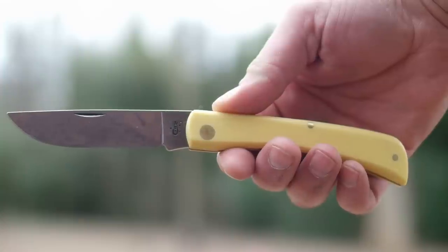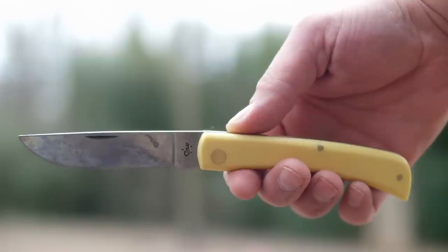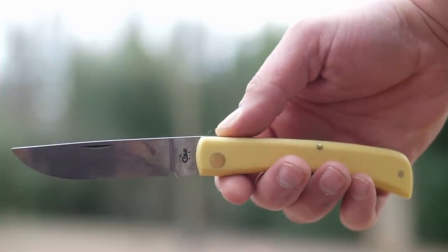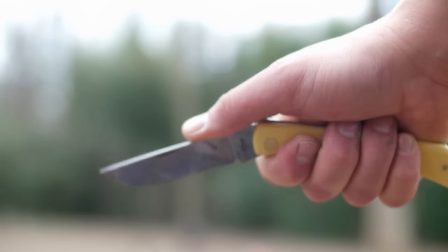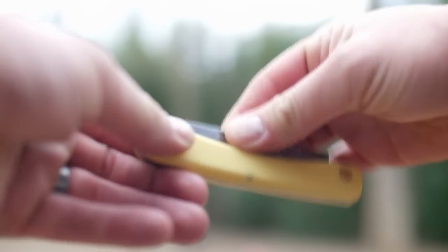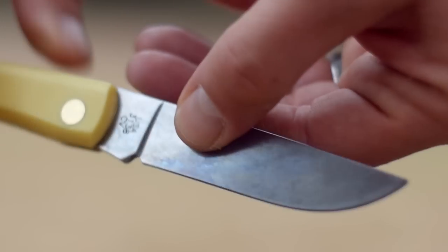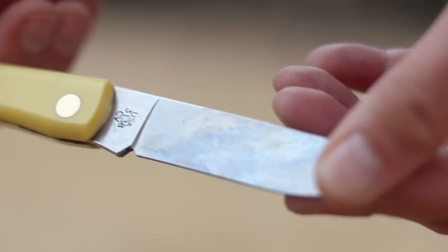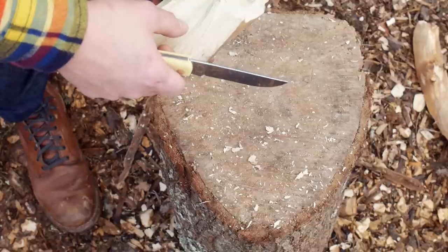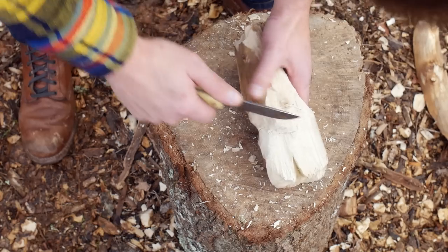When most people who don't really do knives are given a knife, if you pay attention to how they expect to open and close it, they expect a slip joint. Usually if they can't apply pressure to a blade and close it, they furrow their brow. While these observations don't really mean much, it does point to the fact that a knife like the Case Sod Buster is basically the knife a lot of people expect out of a pocket knife. The blade will darken and change color with light use. It's a nice solid buy for $30, and probably one of the cheapest made-in-USA Sod Busters you can buy in this blade size. Maybe Baron Sons makes one too, so look for that if you're curious.